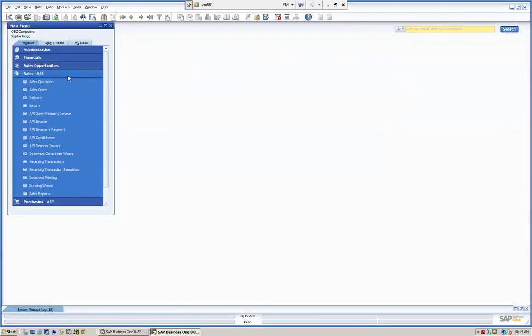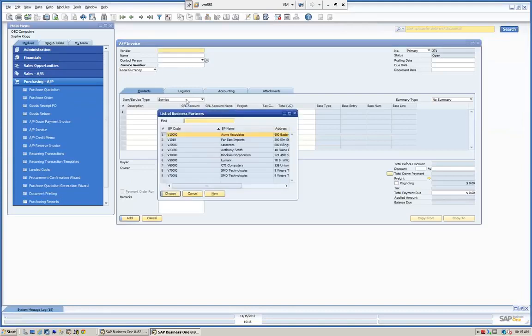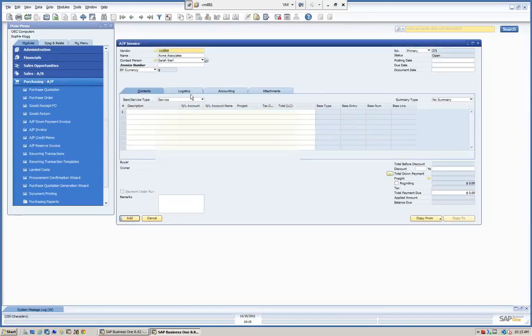So let's go back to Sophie. Let's go to purchases, and let's enter an AP invoice. Let's select our vendor, our invoice number, put our corresponding dates.